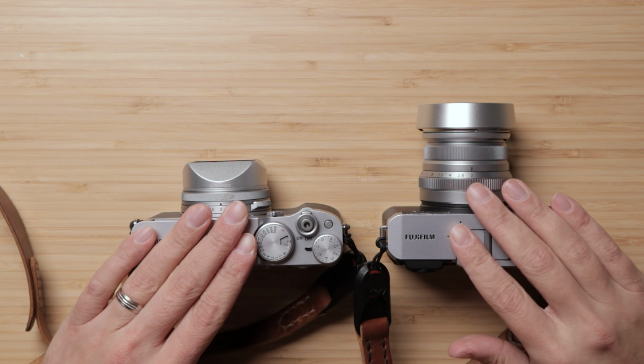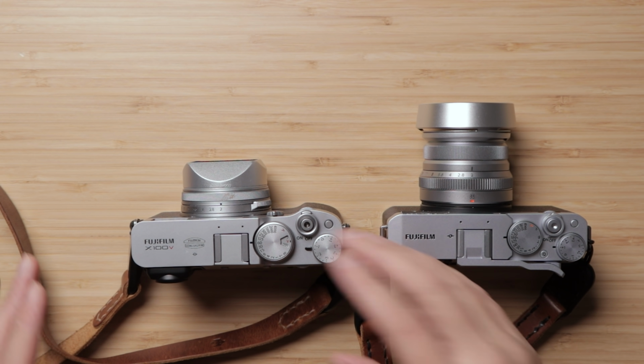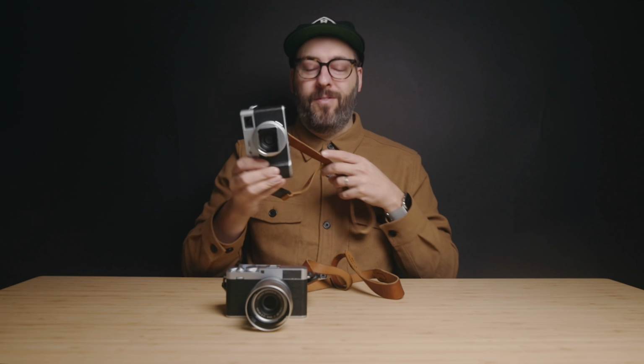Now again, I won't make this into a comparison video directly to the X100V, although I feel like they are kind of serving similar markets. I'll do another video and probably post it this week or early next, directly comparing the two, but for now, I will get rid of the X100V so I'm not just staring at it trying to compare features, and we'll talk directly just about the X-E4.